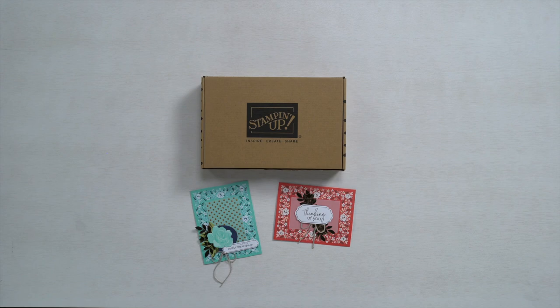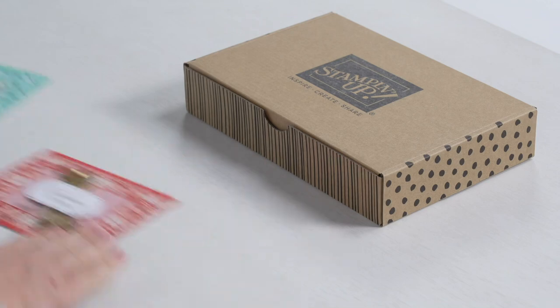Here's what our projects will look like when we're finished. I'm going to leave them here on the table so you have them for reference.